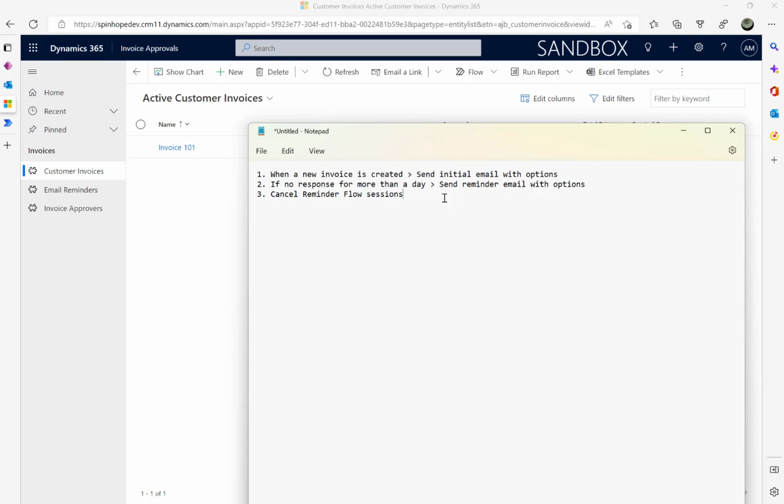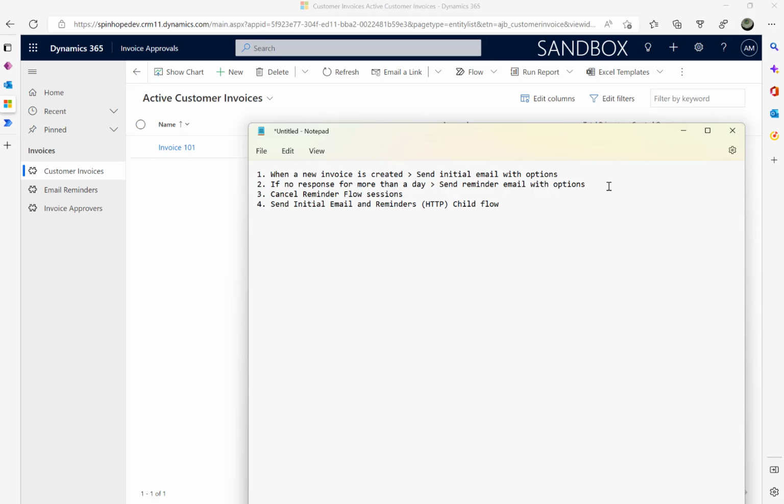So that's the third option, cancel reminder flow sessions. The fourth one is another flow, mainly for sending the initial email and reminders. This is more like an HTTP child flow I'm using. So that's the plan here.